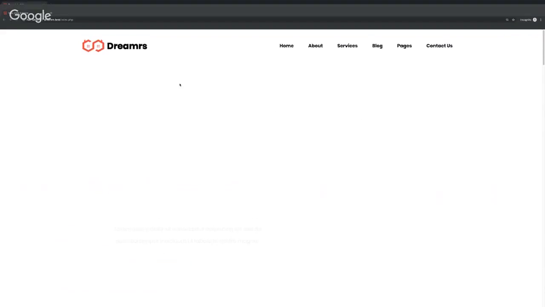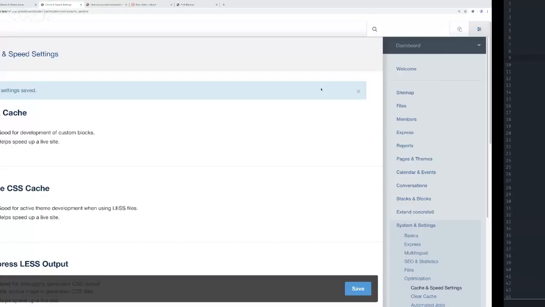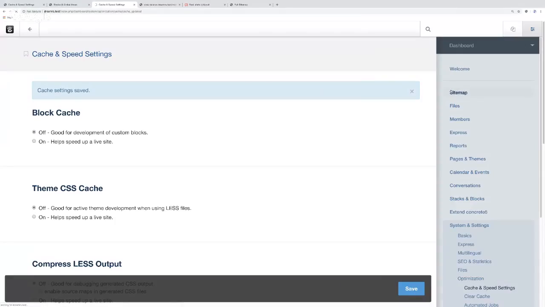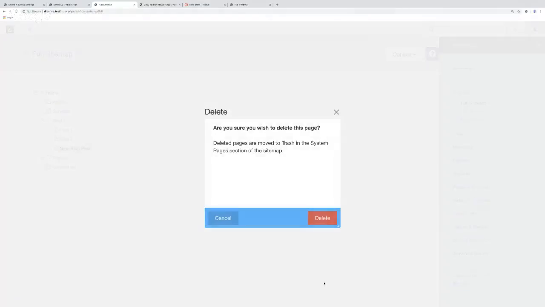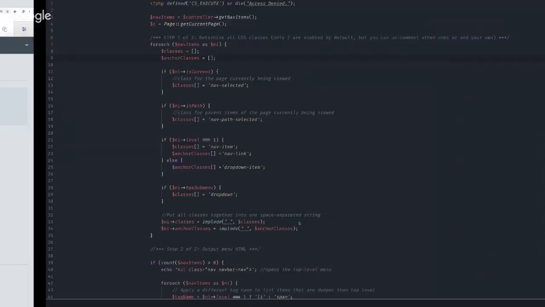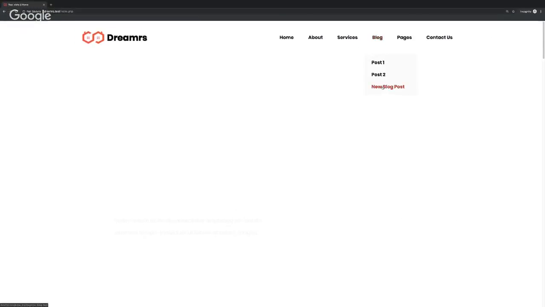That's what we want. So what we're going to do is go back to our sitemap, and we're going to add another blog post. Actually, let's just delete this. Cool. So we've removed a page. If we go back here, obviously that page is still there because we haven't refreshed. So let's try refreshing, and it's still there. If I go to services, it's not there, because since I had disabled and re-enabled the cache, services didn't have its page rendered. If I click back to home, it's still there.